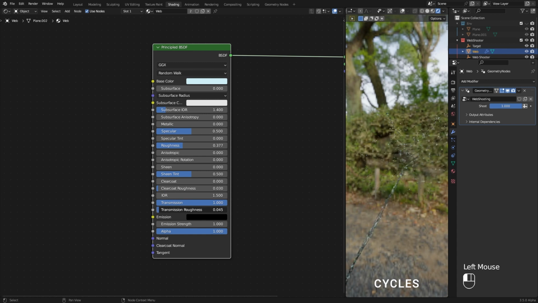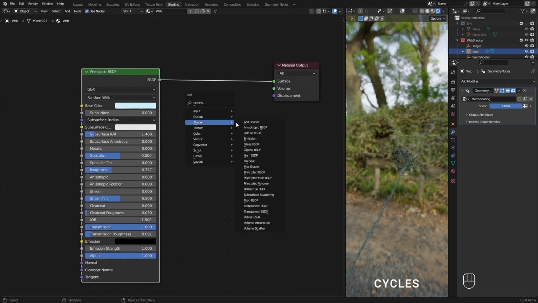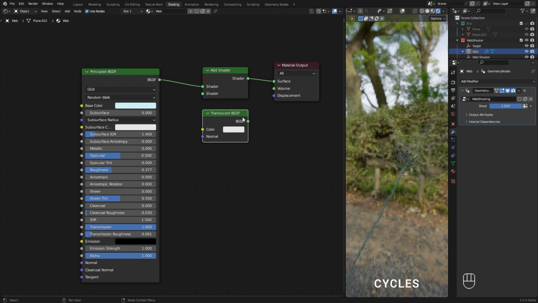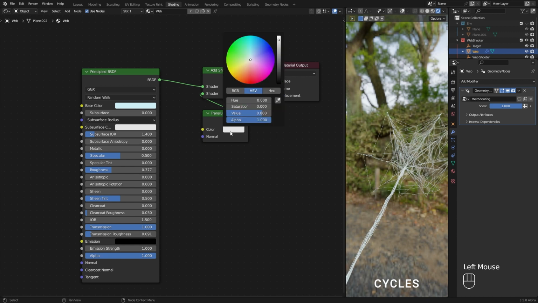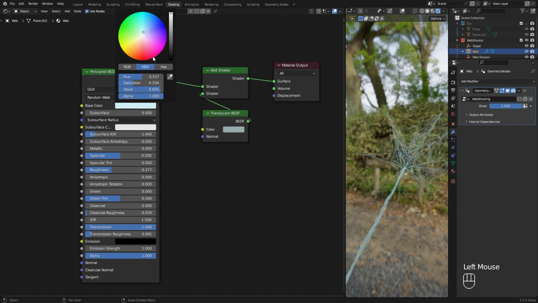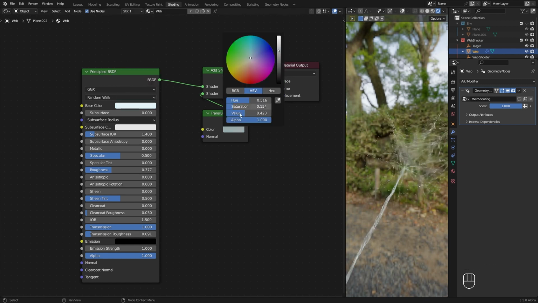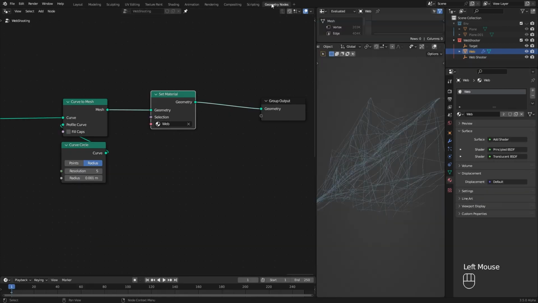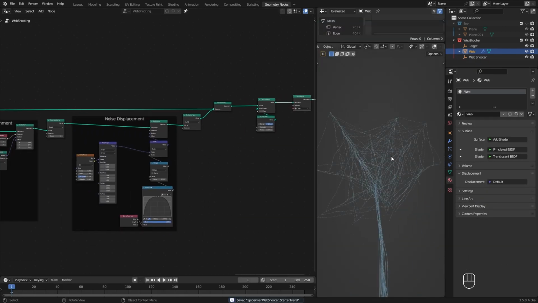Give some transmission roughness as well. Then add an edge shader node and plug translucent BSDF. This will catch the light perfectly and will give that web look. Darken the translucent color just a bit. And that's how we created a web shooting setup inside geometry nodes.